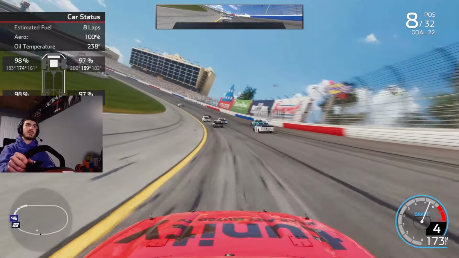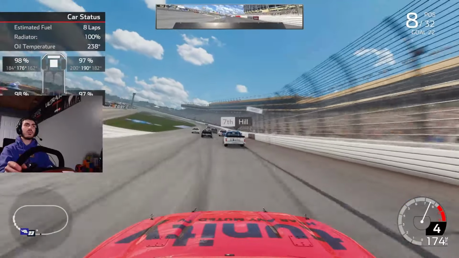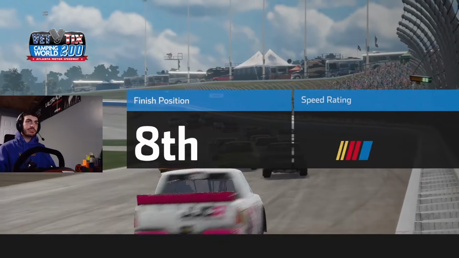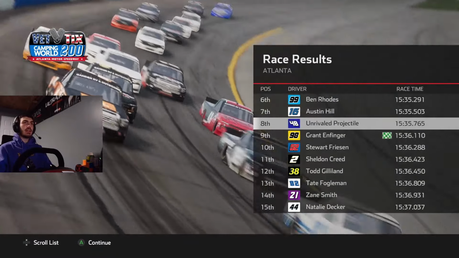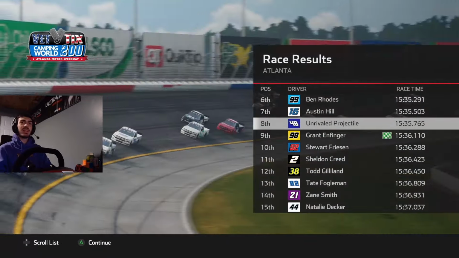But it's going to be, see if we can gain anything off of turn four. Does not look like it. It's going to be an 8th place finish at Atlanta. Really big there. And you can see how loose the car or the truck got there. And yeah, we'll move on to the main menu and wrap things up for this episode.